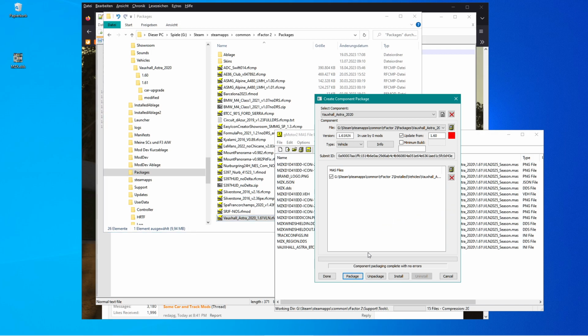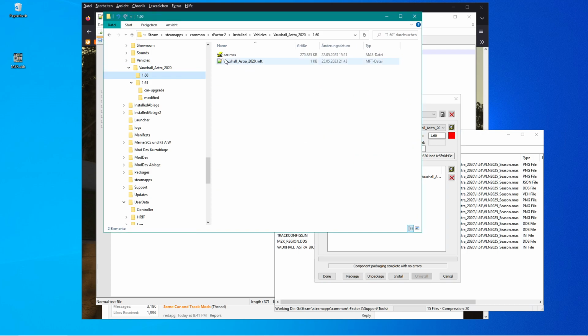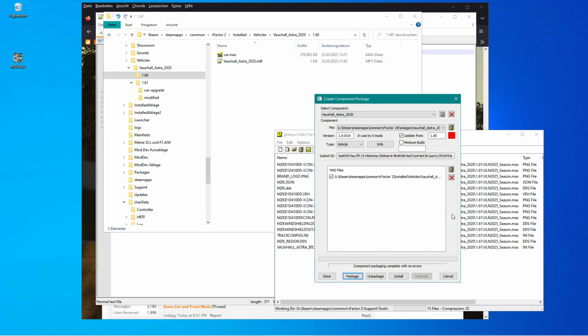Another suggestion, you can install it from here, but I would not recommend to do that, because I always get the MFT file from the basic version from that I update.